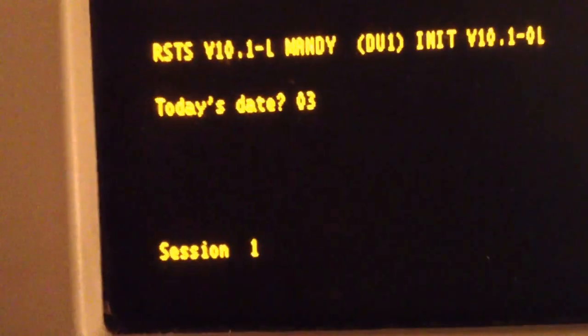Oh, 3. It's 26. Assume about 2110, I think it is. Start time sharing? Yes, I will start time sharing.